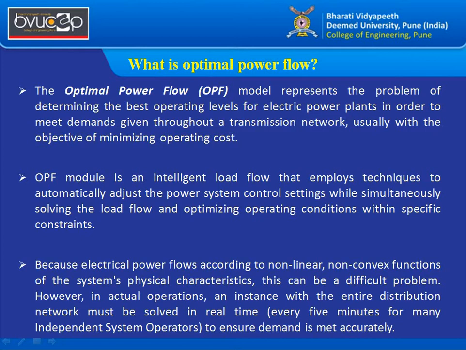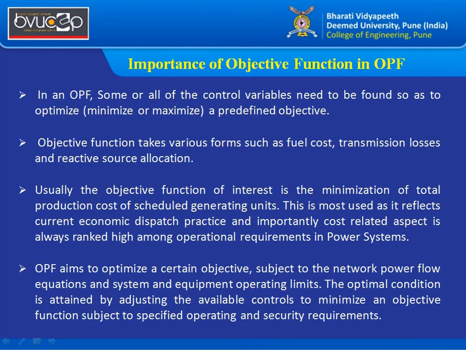Because the active power flow is non-linear and non-convergent, it has the drawback that it requires more calculations. But in actual time, as we know, the entire distribution network is real time. By real time, I'm specifying that every 5 minutes we should have the data on how much is the active power or the total power flow analysis, so that it gives a clear idea of taking certain precautions to maintain power system security, so that the demand is also accurately met.